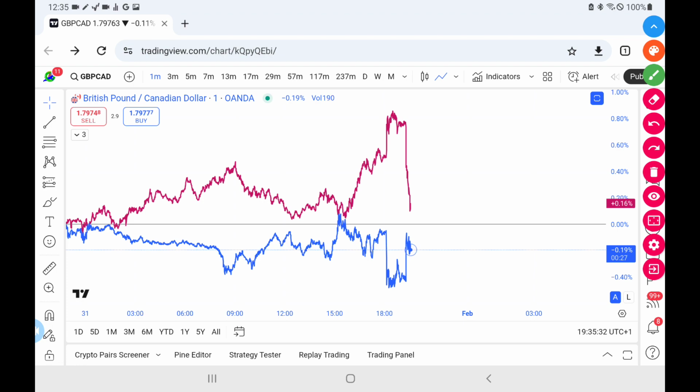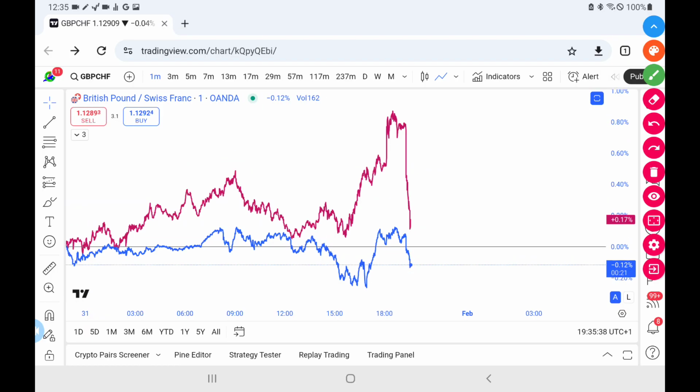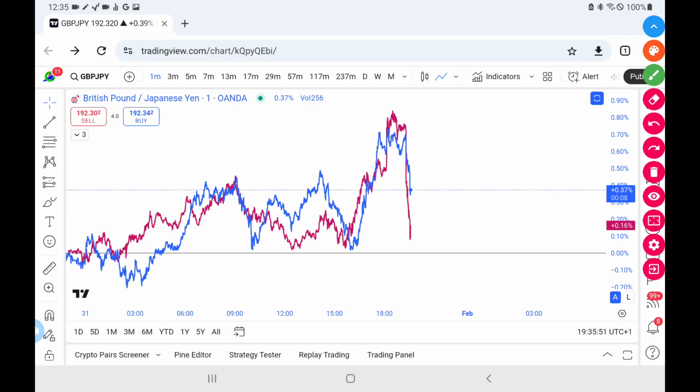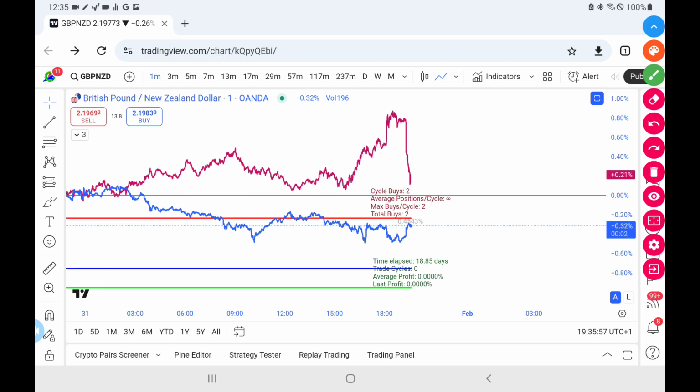Same thing with GBP Canadian. Here we see a little bit of a correlation, just not as sharp. Same thing, these are somewhat correlated. Also somewhat correlated. Inversely correlated, but not a strong inverse relationship. It's good to have on the table to look at, but I want something a little stronger against Australian US dollar.